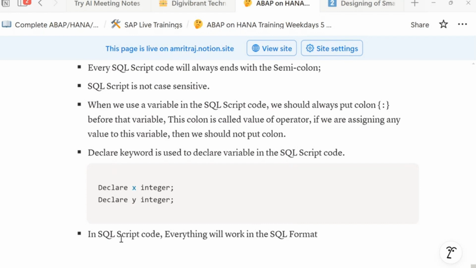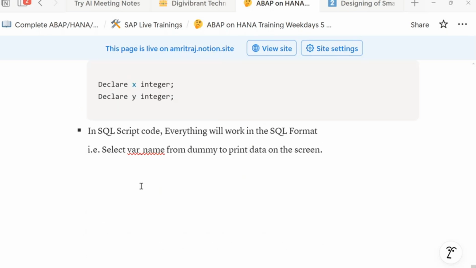ABAP has the write statement. Here everything will work in the SQL format. So if you have written something in the block, you are going to use select variable name from dummy to print the data on the screen. Select query is used to display the output.